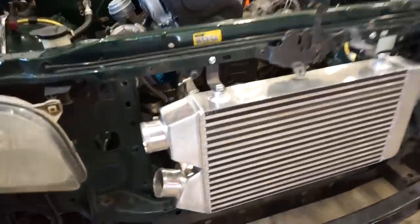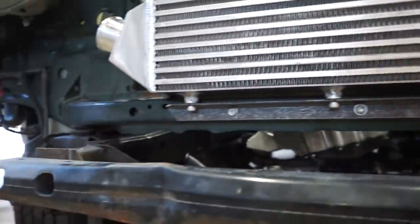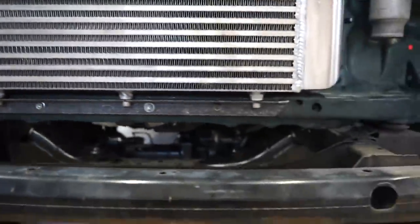Well, there it is, guys. Spiced up these mounts a little bit, gave them a little angle, and the bottom one as well, looking a little better. So once we get those powder coated, it'll look a little better.